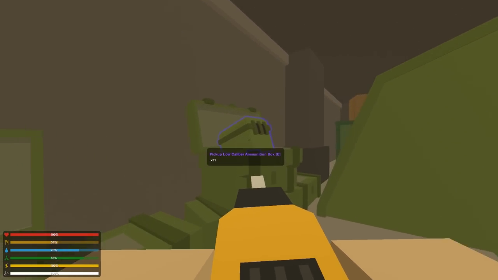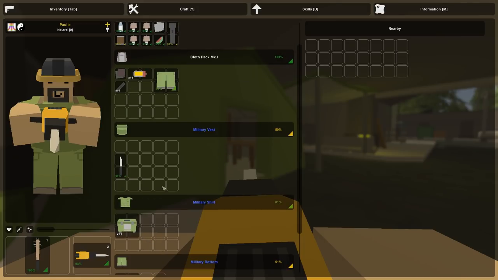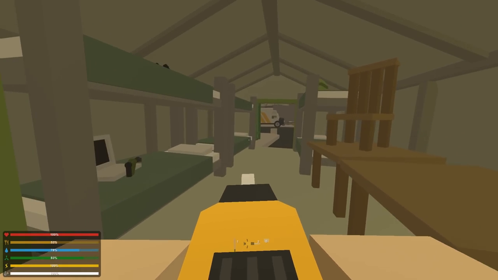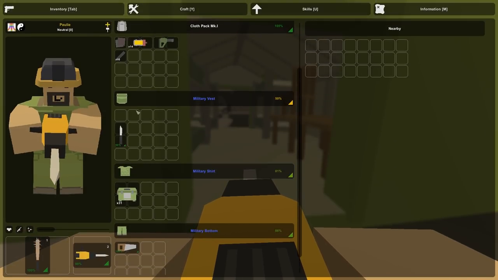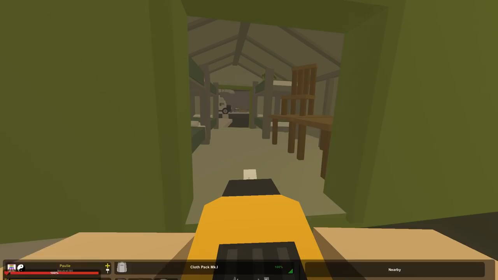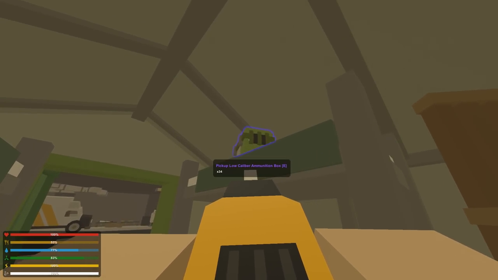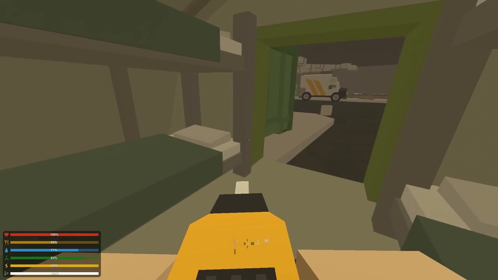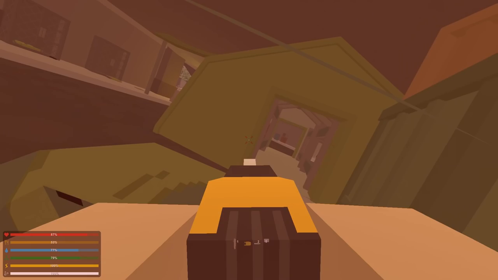That looks like a vest. Nope. Ammunition. Oh, look at these boxes of ammo. Alright. A reverse stock. Is that what that said? A reverse stock. It's a gun accessory. Ooh! Now just give us the dang gun! More ammunition.